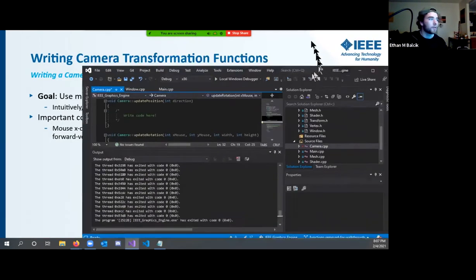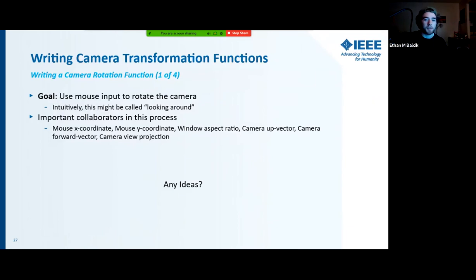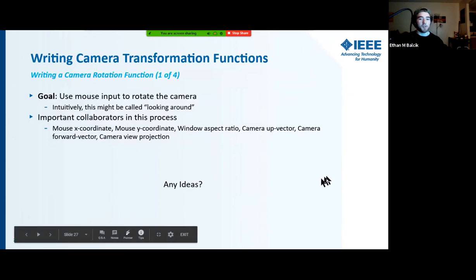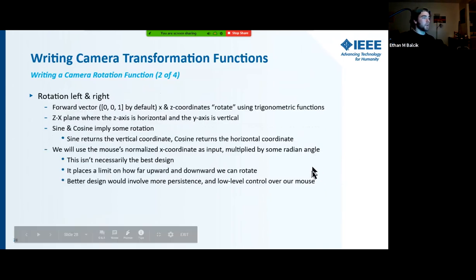So I'll go back into this presentation. That Google Drive document, and there will be another one that Ethan just shared, is the rotation function, I believe. And so here's pretty much how it works, and we talked about this before, is to rotate left and right. That's the first step.